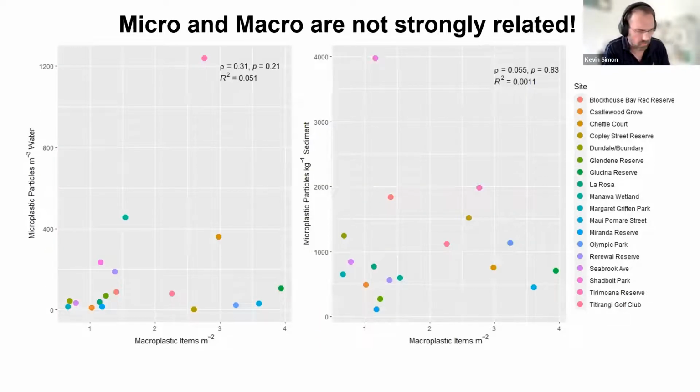And I guess finally, I'll just leave you with this one. If we think about all that large litter that's in our streams and all those very tiny bits of plastic, we might ask, well, are they related to one another? Do we see a relationship between the two? So more litter, more microplastic. These plots are just showing you that: the amount of microplastic on the bottom here and the amount of microplastic at the top.